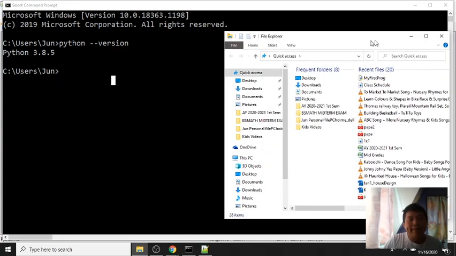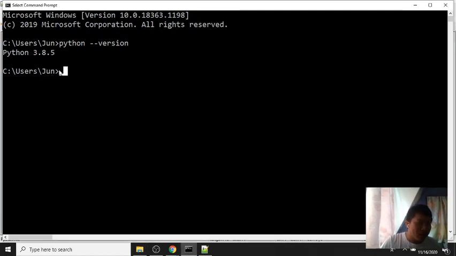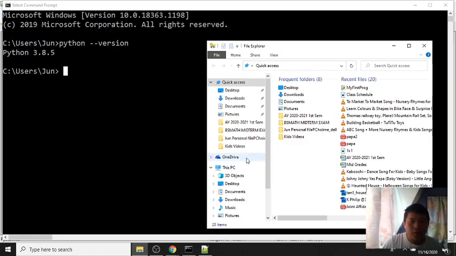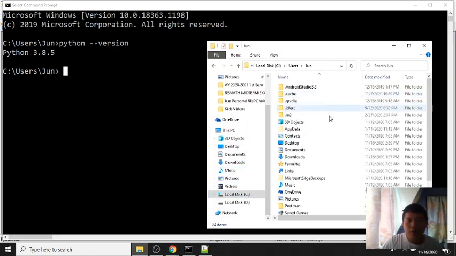This command line is a representation, in command base, of your folders. For example, we are now in C:\Users\June. If we go to that in the folder, we are here, C users and then June.